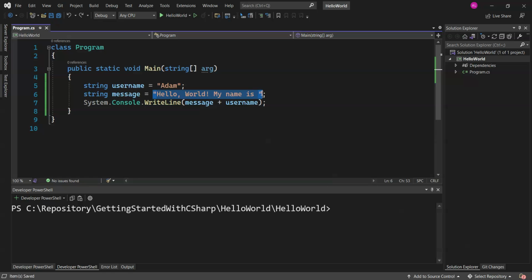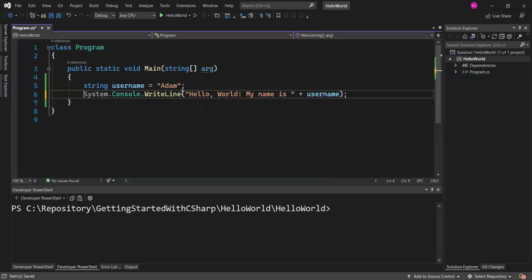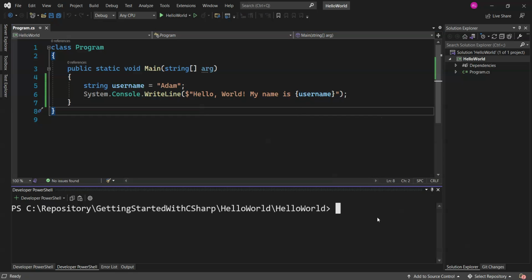So what I'm going to do is put this back into the Console.WriteLine, and we're going to get rid of this message variable. Just to show you what's going to happen, I'm going to use this special character that allows us to perform some string interpolation. It's essentially just a $ sign. And I can use that to represent variables in our print statement, like so, with curly brackets and then the variable name that I'm trying to print. In this case, it's username. So let's print this out real quick just to make sure that we get the same message.